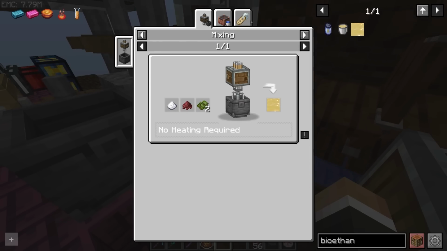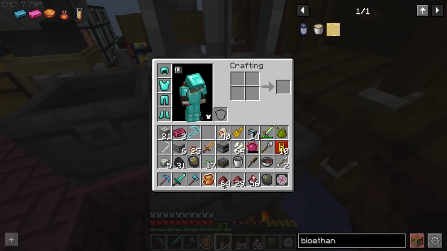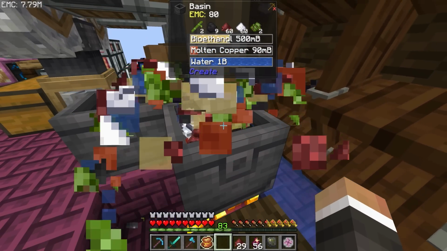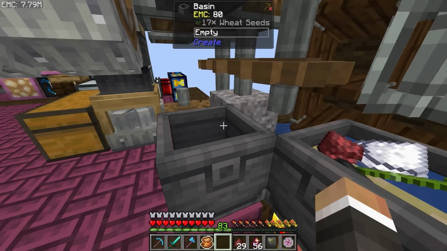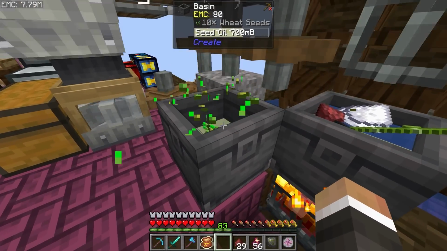We might need more seed oil, but let me go ahead and get the cinder flour. We'll throw that in. We're making a bit of a mess in here, but if we do this and we get the sugar and we throw that in as well, that should hopefully start making the bioethanol. Ideally, we want a bucket of the stuff, but for that, we're going to need a little bit more in the way of seed oil, which again, pretty straightforward, especially if you speed this up.